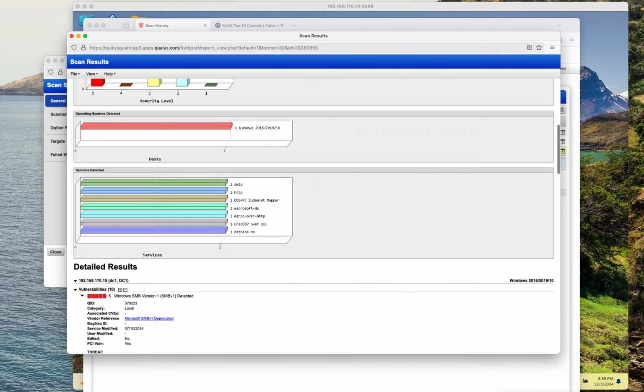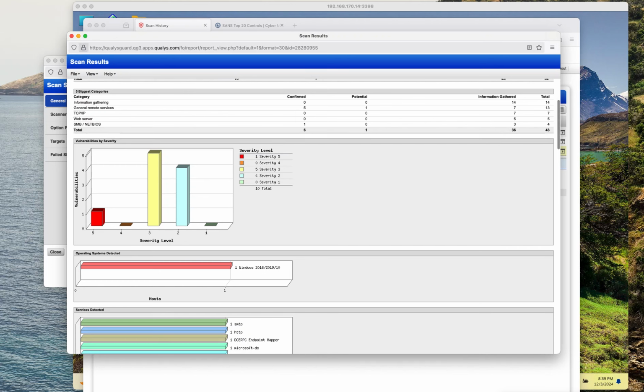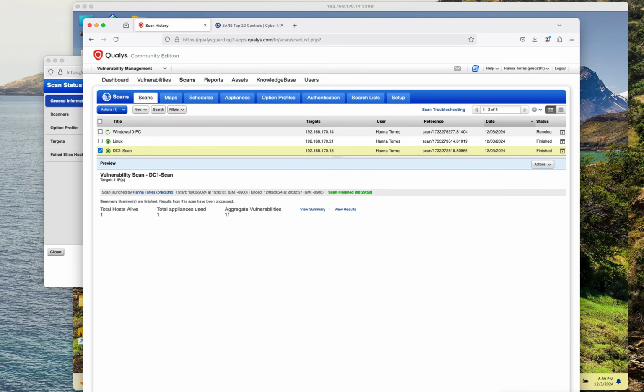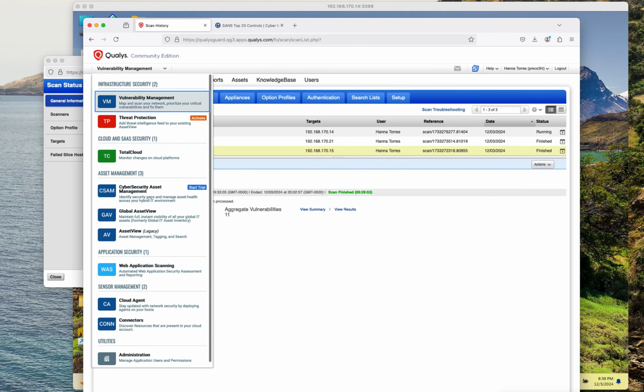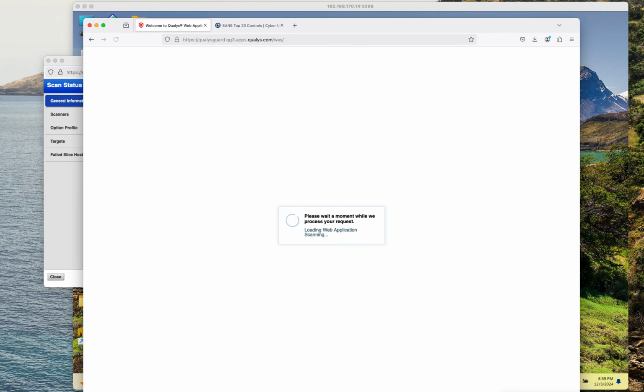It's a very nice utility for you to have in your arsenal, in your toolbox when it comes to vulnerability assessments. I personally prefer to use OpenVAS, but the good thing about Qualys Community Edition is that you're going to be able to also manage the web app scans from the same management console.